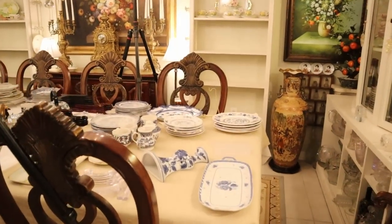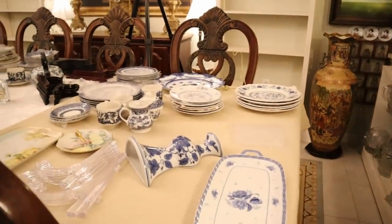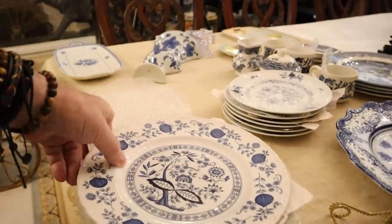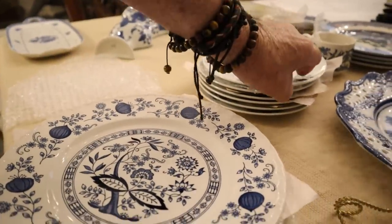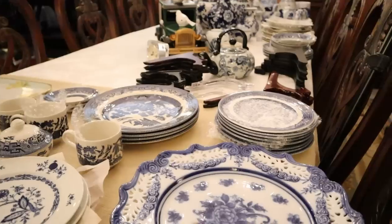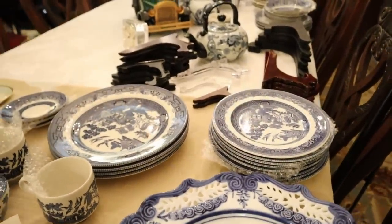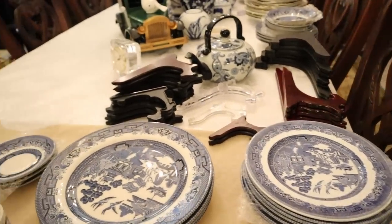So let's look at what we are going to use in our dining room today. Some of this you will recognize from our blue and white collection video we did last week. We've got the Wedgwood from England, the Bavarian Schumann Feldman in the blue onion pattern, a wonderful reticulated plate, and then we have the beautiful Blue Willow by Johnson Brothers and Churchill of England.